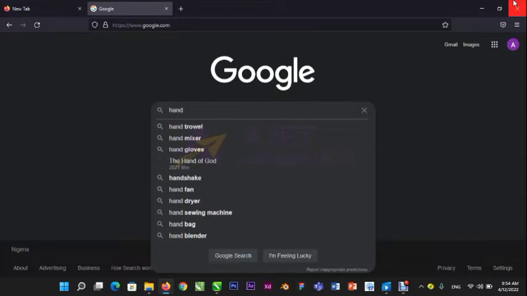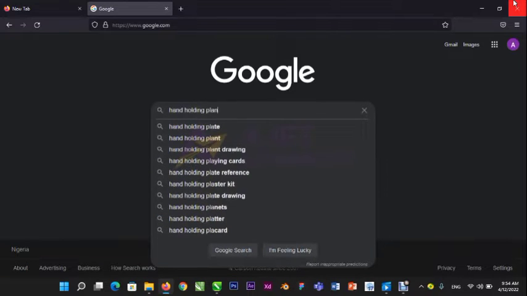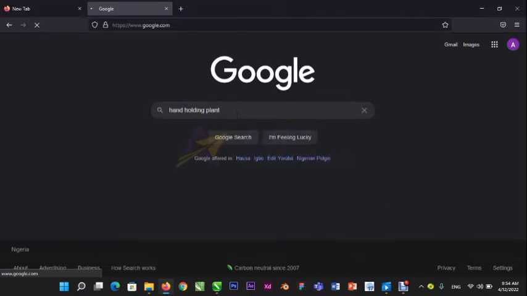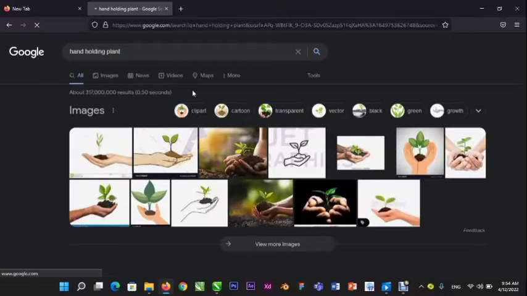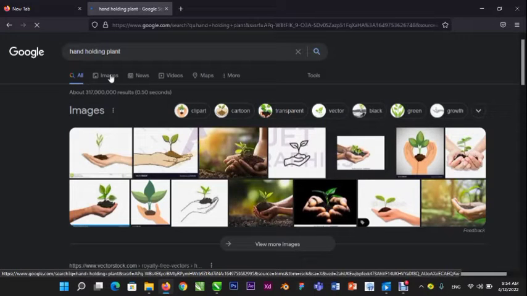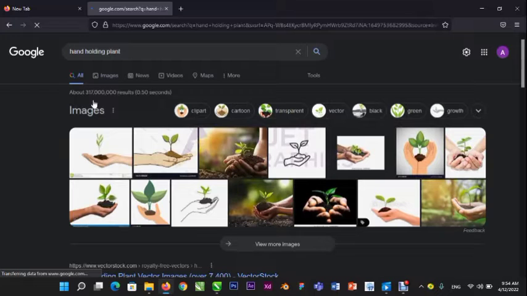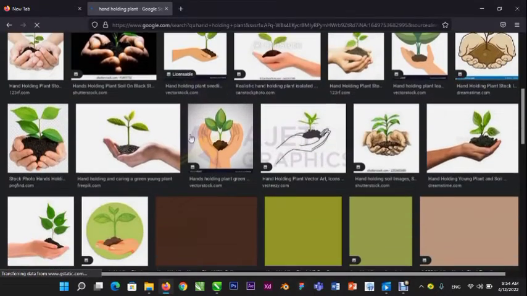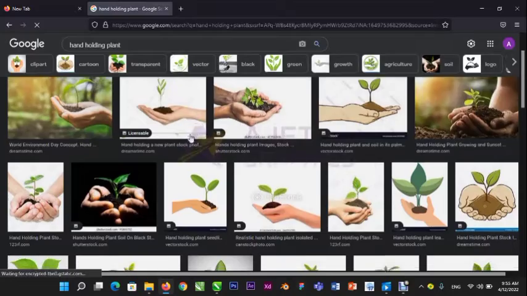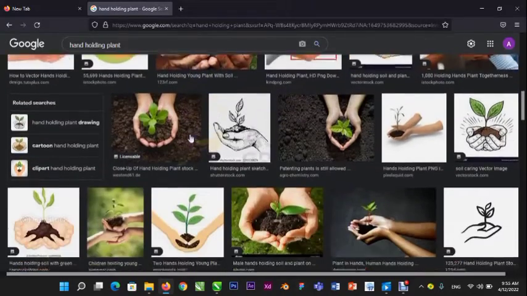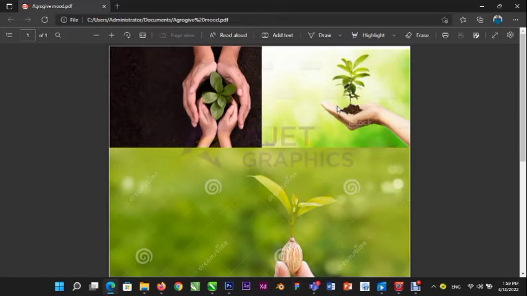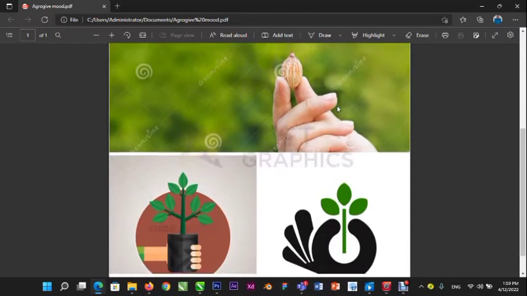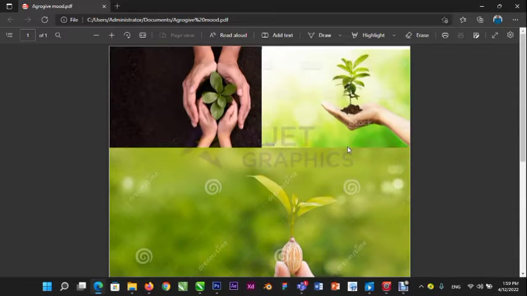After selecting these two words, plant and give, I went online to search for inspiration and ideas, in which I searched "hand holding plant" via Google. It shows me the results of several ideas and images which I'm going to be using in my logo design. After selecting an image, it loads up, so you have the option to choose any image that will fit your logo design. After that, I was able to come up with this mood board. These are the images I use as my source of inspiration.